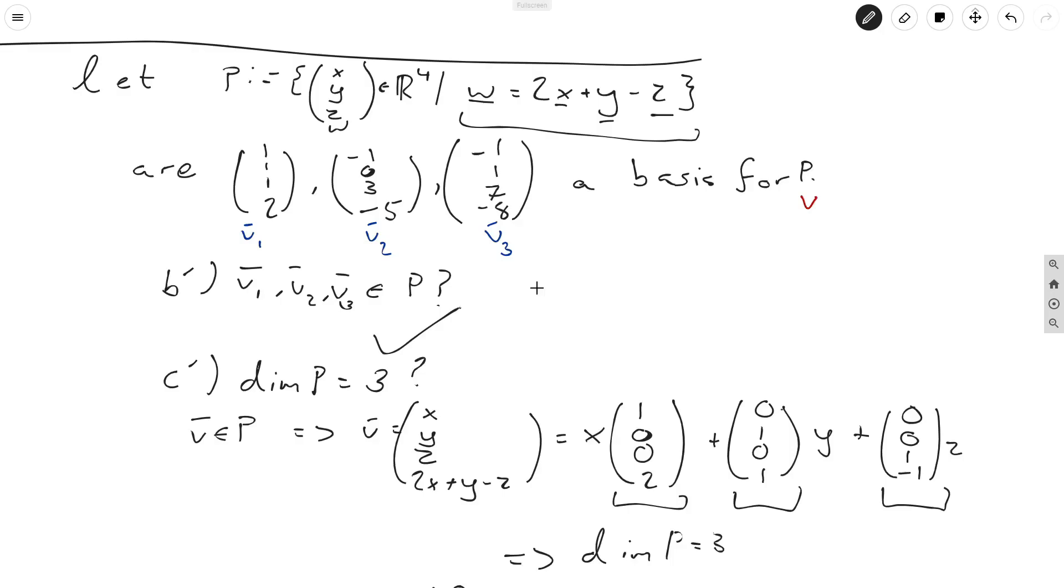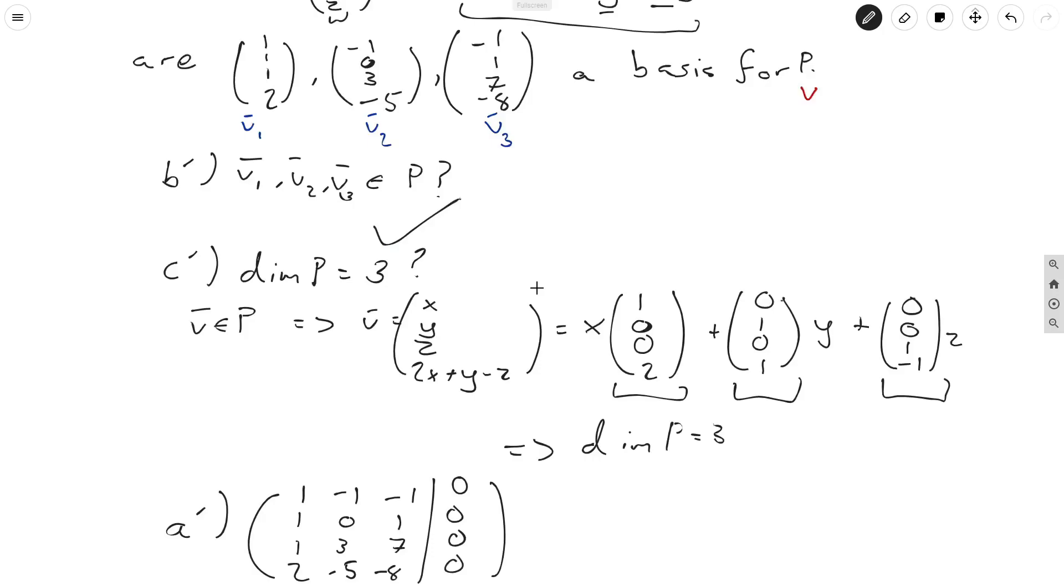Now, there's a little more arguing you might have to do depending on the level of your course. But basically, these three vectors are clearly linearly independent because this is the only vector with any non-zero entry in the first coordinate, this is the only vector with any non-zero entry in the third coordinate, and this is the only vector with a non-zero entry in the third coordinate. Now, that's just the explanation as to why this is true. So you might not need to dwell on that too much, but it might be satisfying to know.